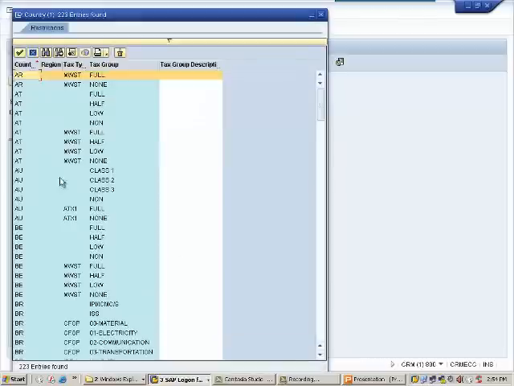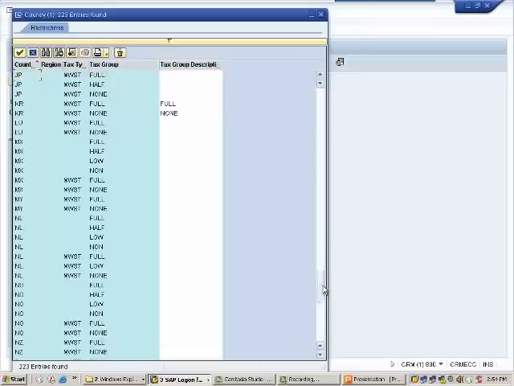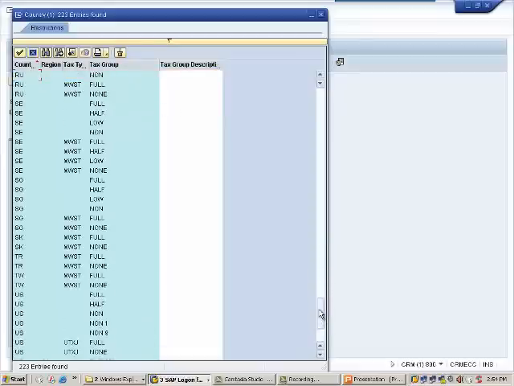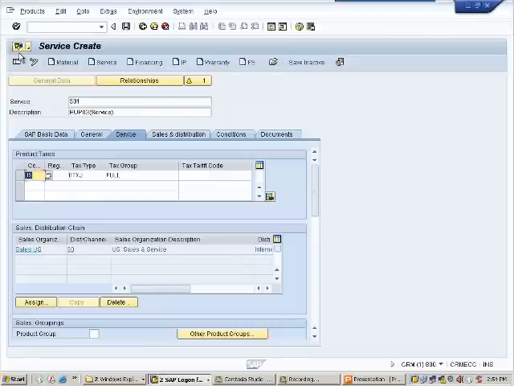Remember when we created the material, we selected US UTXJ as tax type and tax group as full. So again select US UTXJ as tax type and tax group as full. These things are generally used by finance people. We just have to enter it once, like we are entering now.